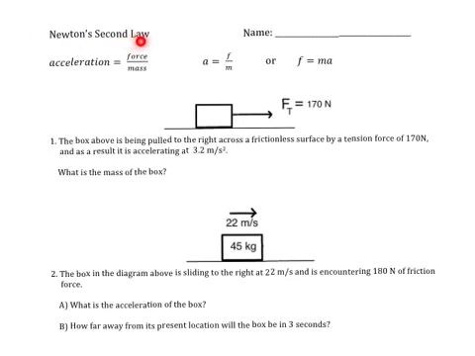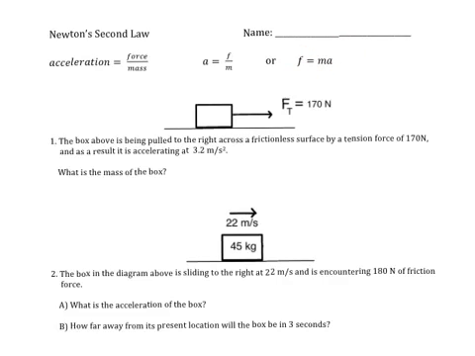Alright, welcome to Newton's second law. Newton's second law basically says the acceleration an object experiences is equal to the force applied to the object divided by the mass of the object. So acceleration goes up with force and down with mass. So we often write it this way, a equals F over m, or sometimes, and more frequently actually, we write it as F equals ma.